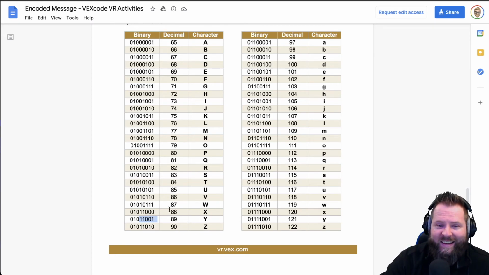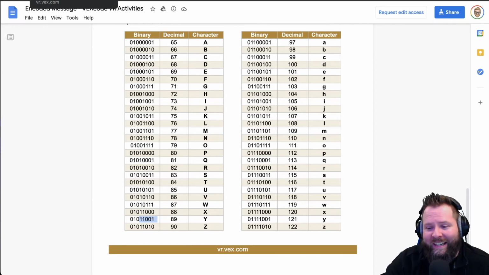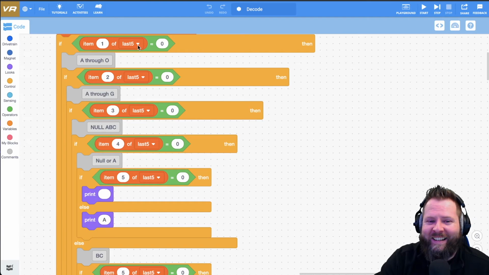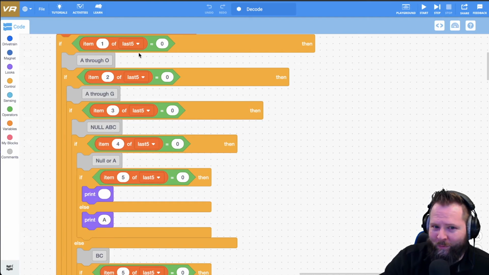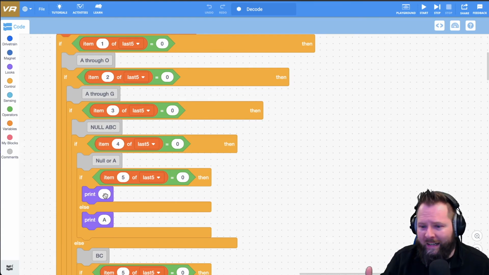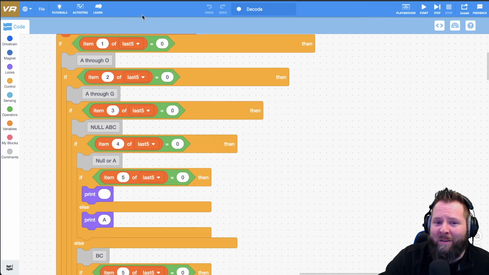And so then I just created a gigantic if-else tree. Again, not pretty. I don't recommend doing this, but look at this. So if the first one is a 0, then it'll check to see if the second one is a 0, and then it'll check to see if it's a 0, 0, 0. Then it would just be a space, because it would be all 0. It'd be 5 zeros at the end. So it's not anything that I'm looking for. But if it's all zeros and a 1, that means it's an A.